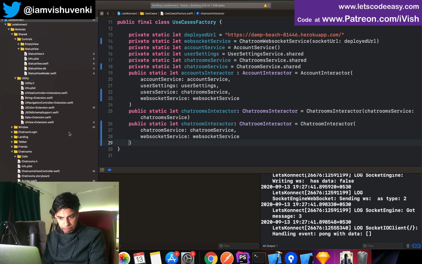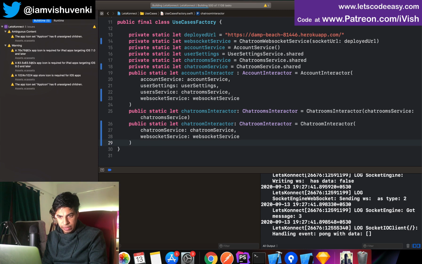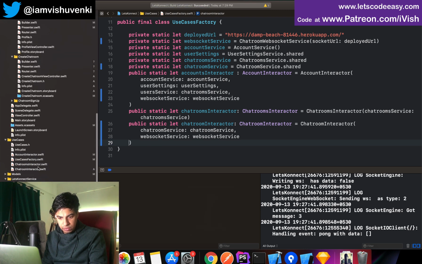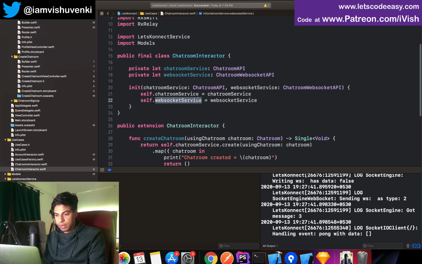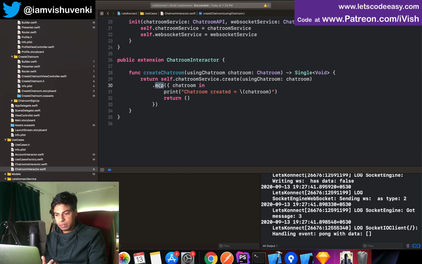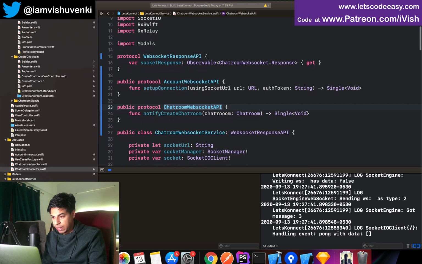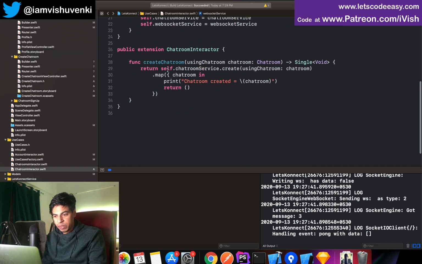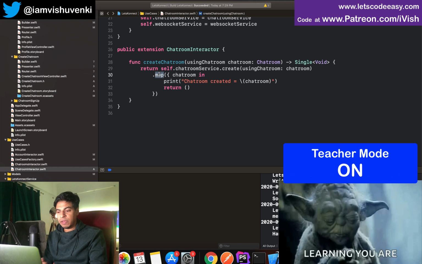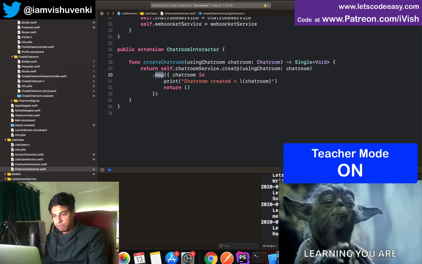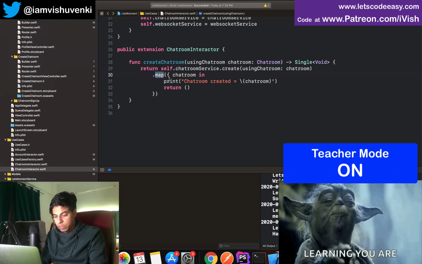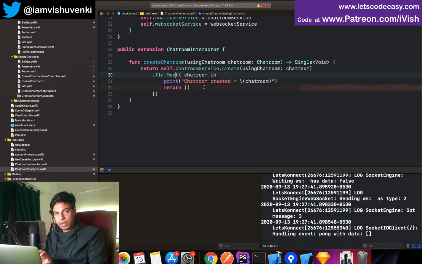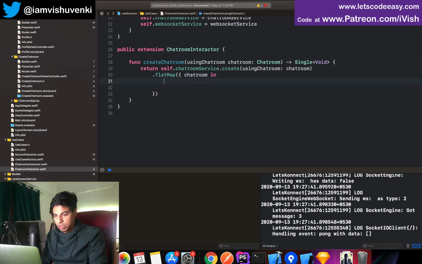Let's go back. This is compiling fine. So where do we need to call this function? Let's check that. We already have the interactor, Chatroom Interactor. We had made a map over here, but right now we have the Chatroom WebSocket available, and that is already returning an observable single. If you see the return type of the function which we have defined, single void is the return type. So you cannot map it, like I told in the last episode: if the existing observable is what you are transforming, then you can map it. But if whatever you are calling creates another observable, then you need to flat map for it to work. Otherwise you will have to do all the subscription part again. So that's the reason this should be a flat map.